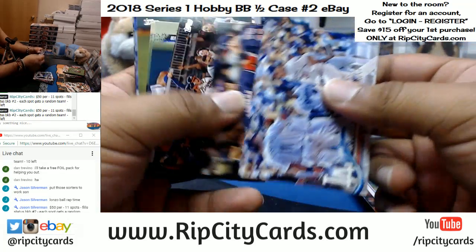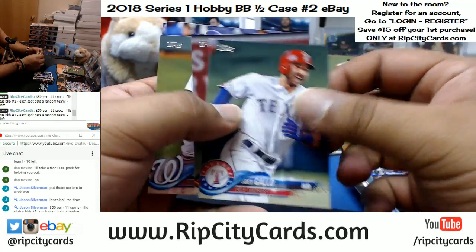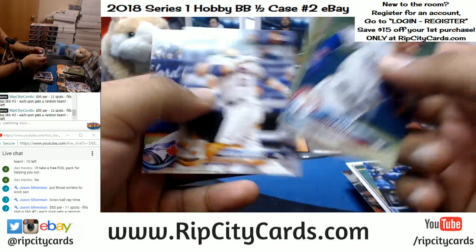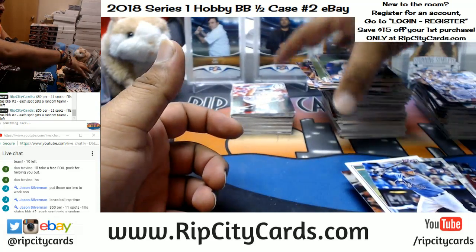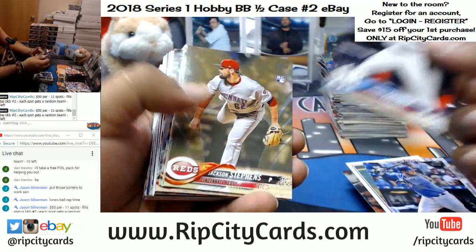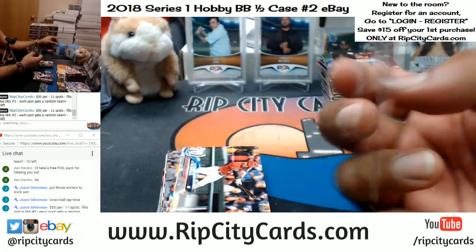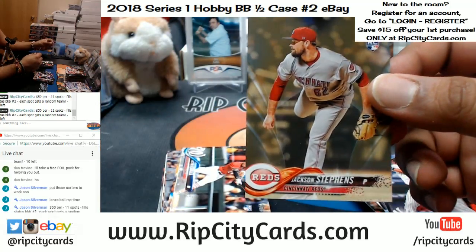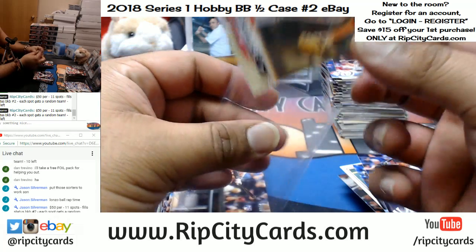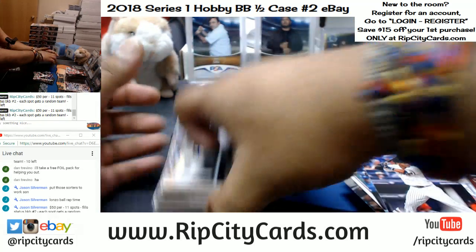I'm going to put some of this stuff away here. I came paired with the Monster Box, baby. All right. I think this is a gold one here. Yeah, I caught you now. Jackson Stephens of the Reds, numbered to 2018. It's kind of crazy.